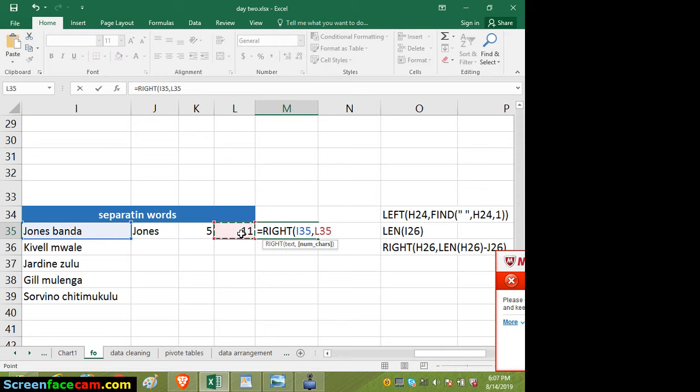Then I subtract this one, isn't it? Then I close it. Then I press enter. Then I have Banda. I've tried to put it into stages. When we have understood this point, now we can write the whole formula.